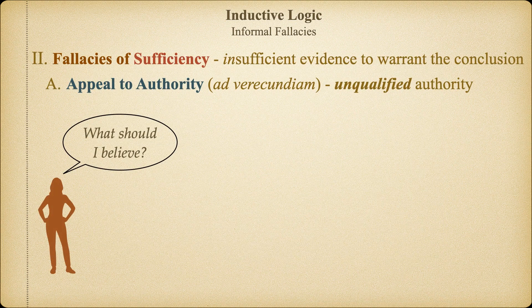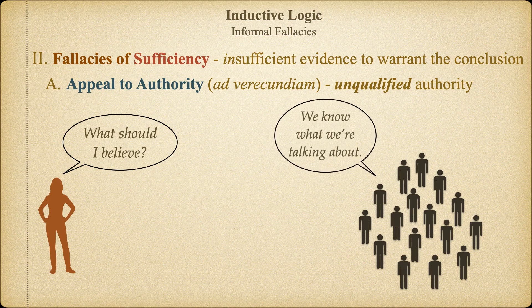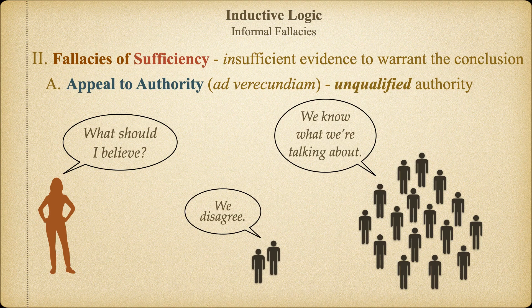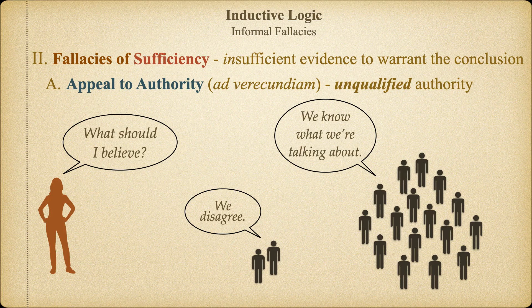The problem of appealing to authority is even more problematic than just learning to listen to experts. Experts in a field can, and often do, disagree. After all, the scientific process proceeds using a common method, which is really just an application of induction. And since induction can only yield probable conclusions, scientific knowledge can never reach the level of certainty. We can't really prove anything or demonstrate anything in science — we just move closer and closer to the truth. So disagreement is an essential component of scientific advancement. So what do we, the non-experts, do when even the experts disagree?